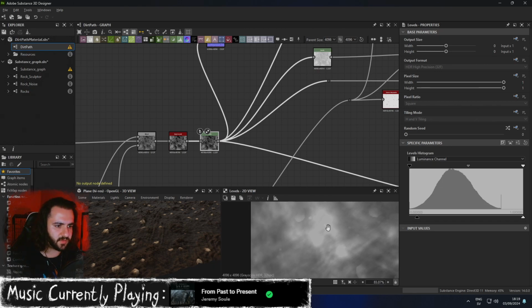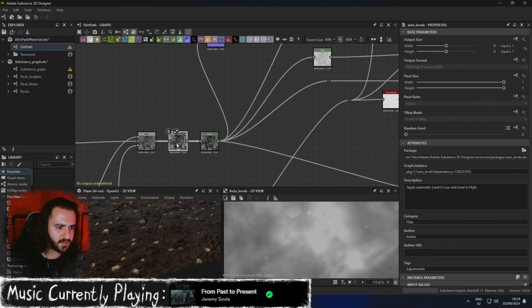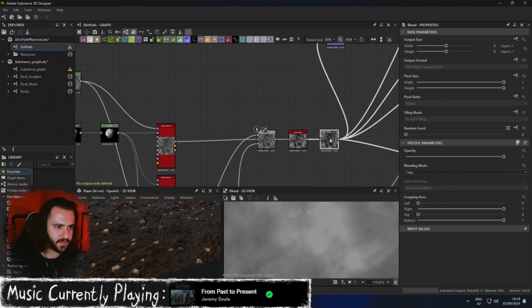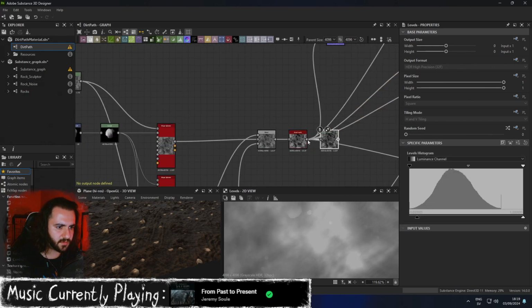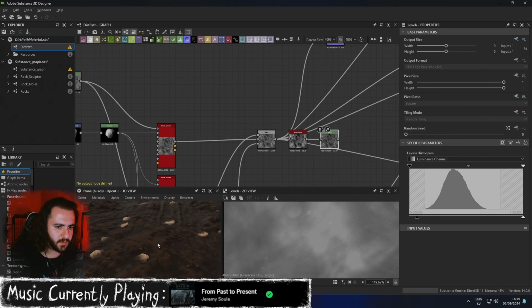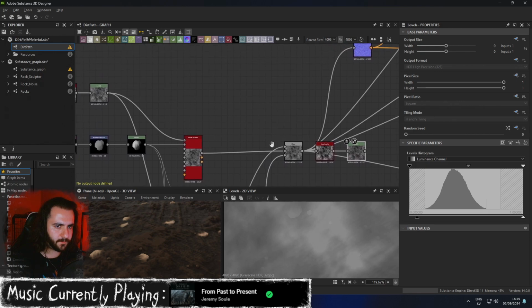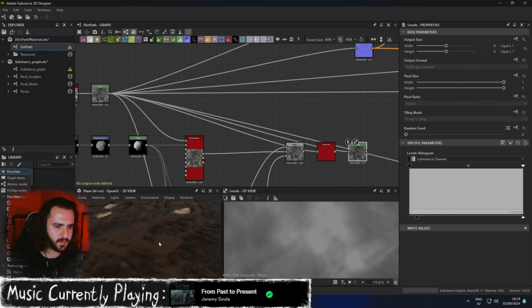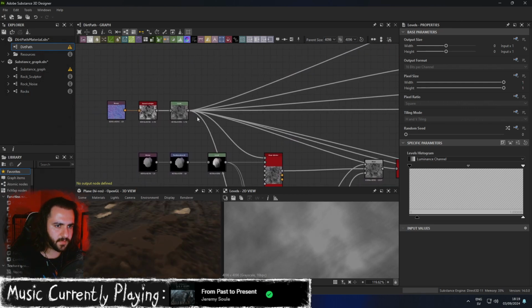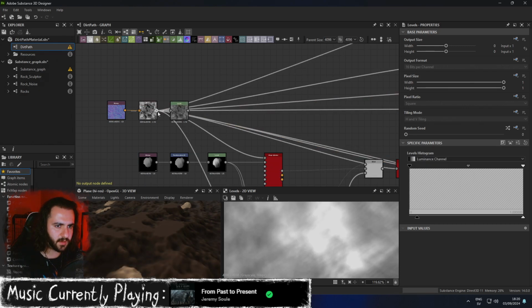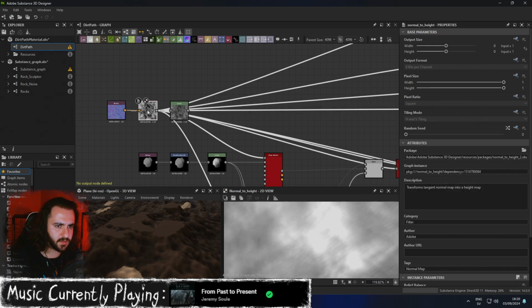This here has been flattened off. Does it have to do with my levels node? No. If I put it all the way over here, it's still like that. Huh. Interesting.